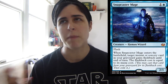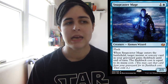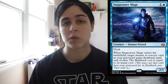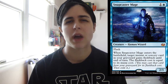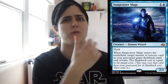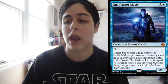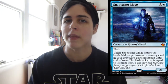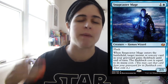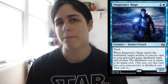I only do a 2 of because, yes, it runs a lot of instants and sorceries, but Snapcaster Mage is a really good blocker or a really good attacker for those 2 points of damage. But it's not the main point of the deck. It's not a typical blue deck where you're snapcasting counter spells or board wipes or anything like that. There are synergies you can absolutely do, but the deck runs little blue. It's predominantly a red deck with second white and then third blue, so it's not a huge point of the deck, but I think 2 is a really fair number for this card.